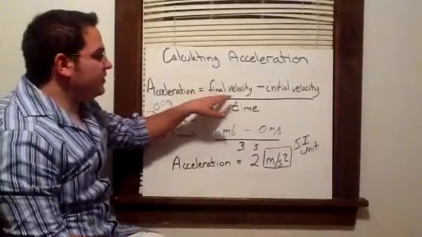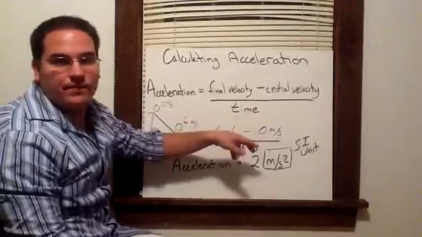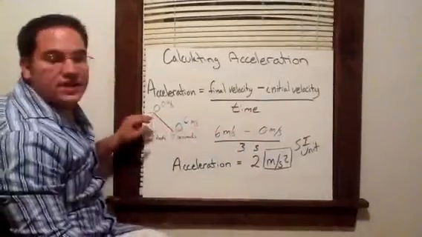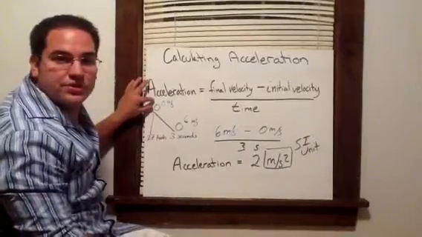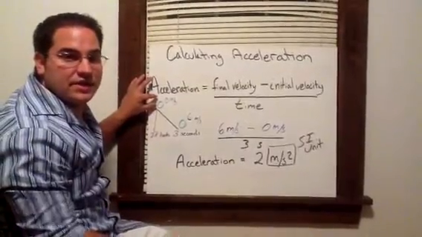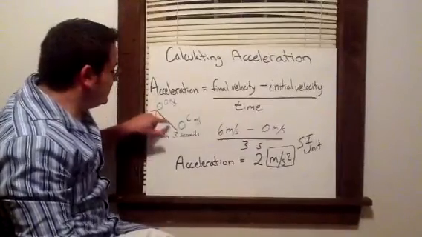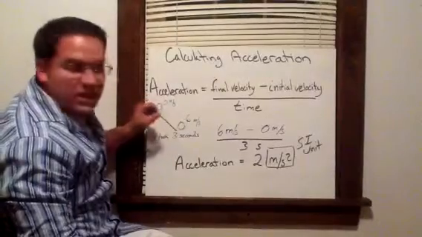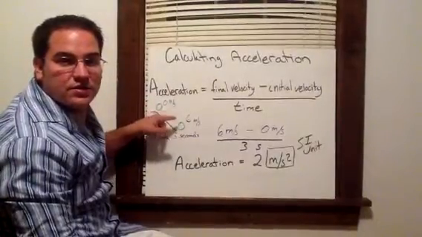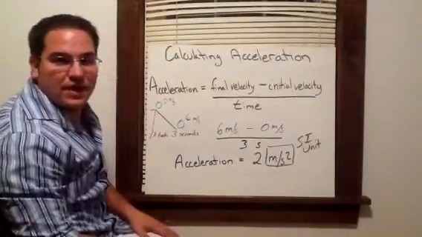Acceleration equals final velocity minus initial velocity, divided by time. If we were looking at that same marble problem, at the top, when the marble is just sitting at the top of the hill, it has a speed of 0 meters per second. When it starts rolling down, it's got its direction. It now has a speed and direction of 6 meters per second. It took 3 seconds to get to the bottom.